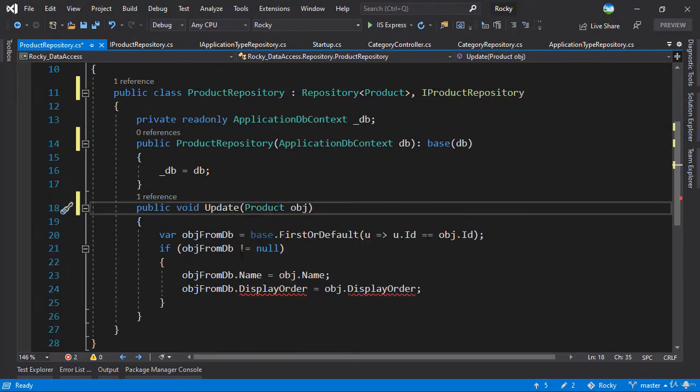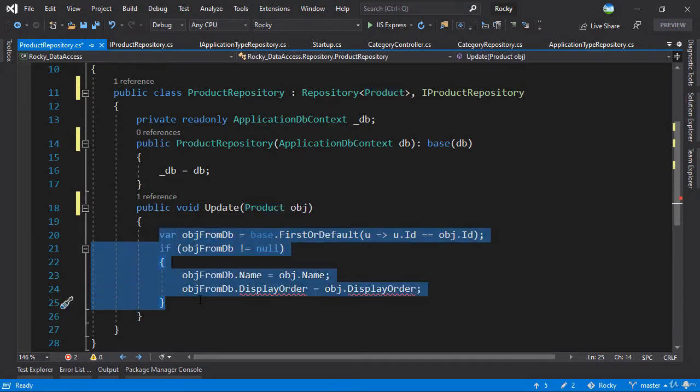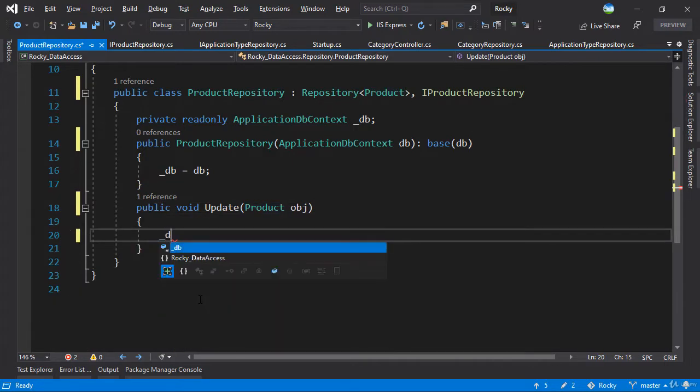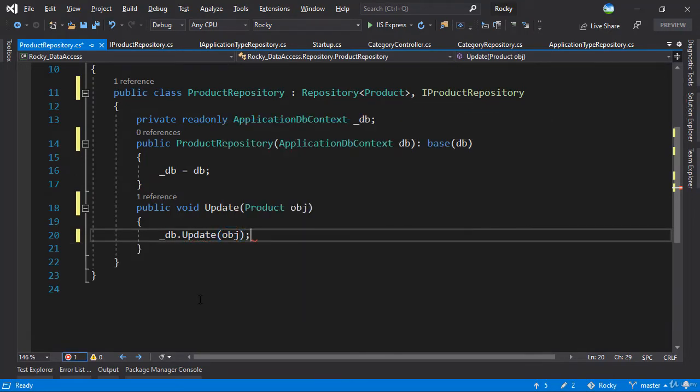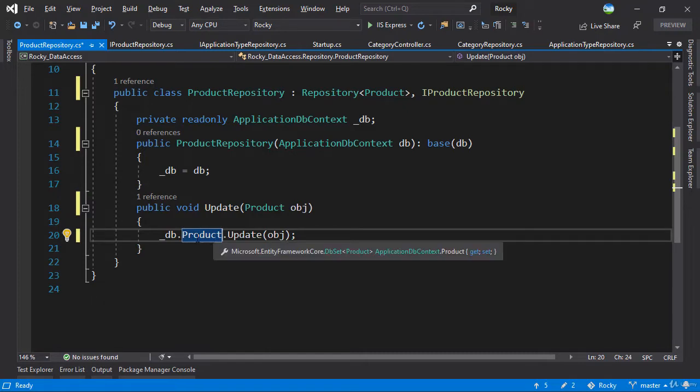Now in update, this is one way of updating. Remember, we are not saving things here. Another way to update is on DB. We directly have the update method and we can pass the object. This automatically determines what is the class and it updates it. If you want, you can explicitly define the product here as well. So this is just a single line, but one thing to remember is with this, all the properties of product will be updated. If you want only one property to be updated, this won't work. We'll have to fall back to the previous method. For our case, this looks good.